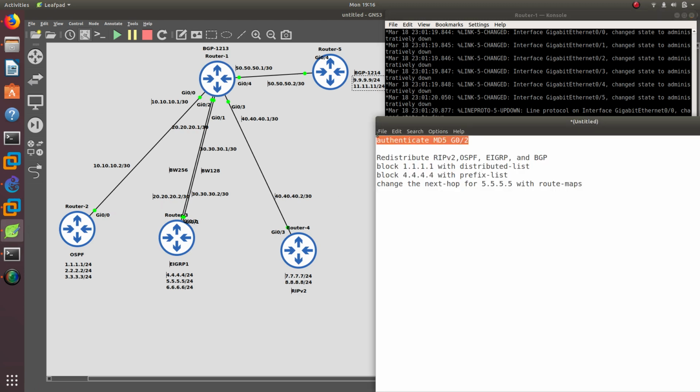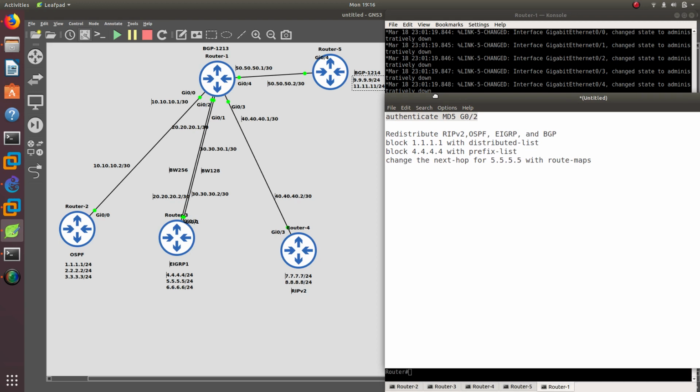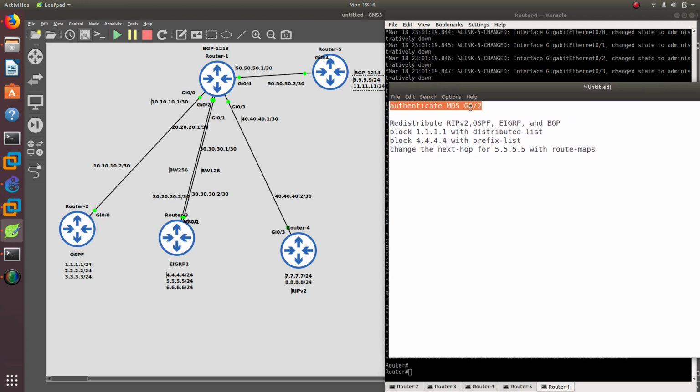I want to authenticate with MD5, so EIGRP with MD5. We are going to configure that. We are going to redistribute RIP version 2 into OSPF, EIGRP, and BGP, and OSPF into RIP version 2, EIGRP, and BGP. So we are going to do all that redistribution into each one of the routing protocols.